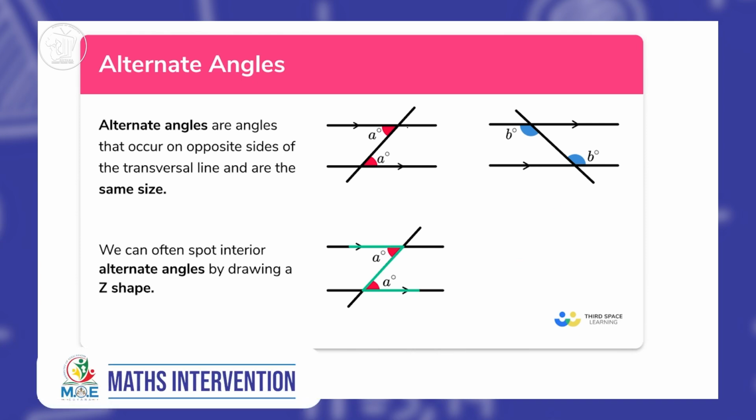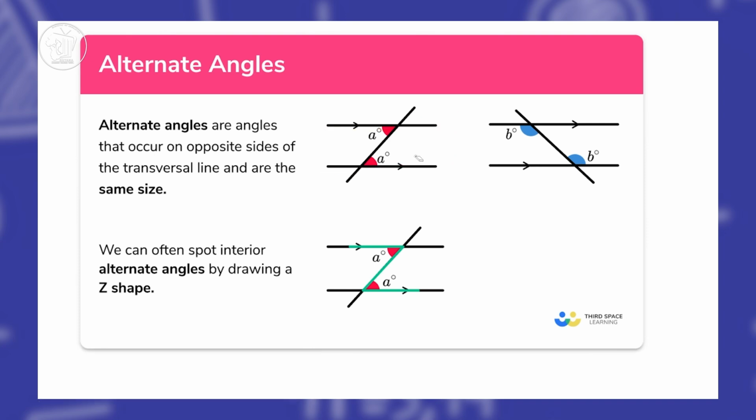So in this one here, we see we have two parallel lines again, and we have the transversal. So from the time the Z is formed, those two are alternate angles. So here we look for the Z again, alternate angles. Also we can look for the Z again. It's a different kind of Z. Alternate angles again. So you just need to look for the Z and you will have alternate angles.